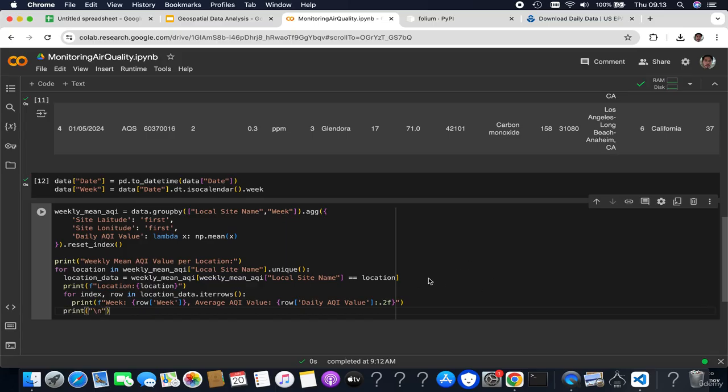Before compiling the code, there are a few mistakes that we need to fix, so I really apologize for these mistakes. So this is the first one. This is supposed to be latitude. And this is the second one. This is supposed to be longitude. Okay, so now let's compile the code.